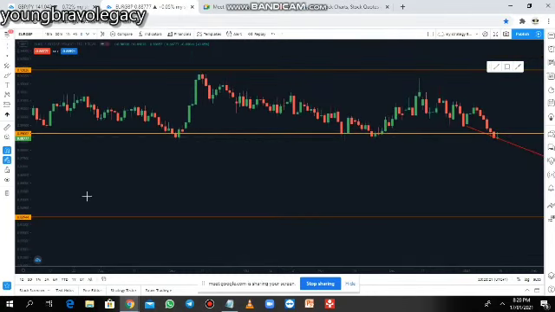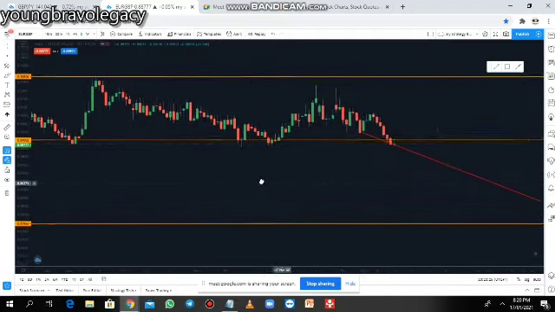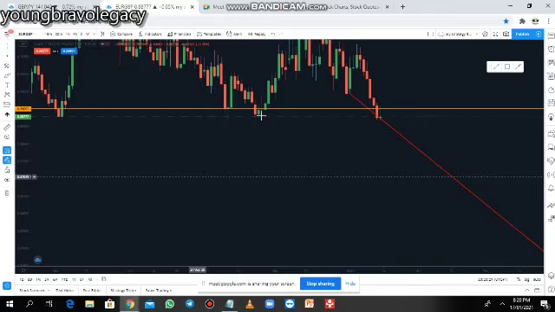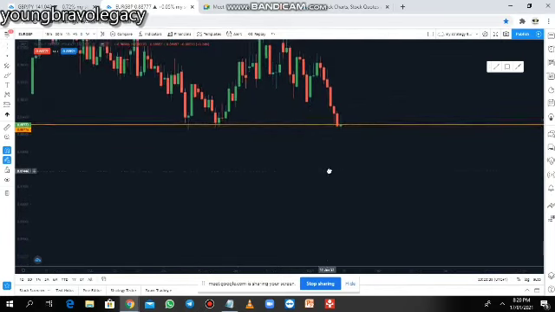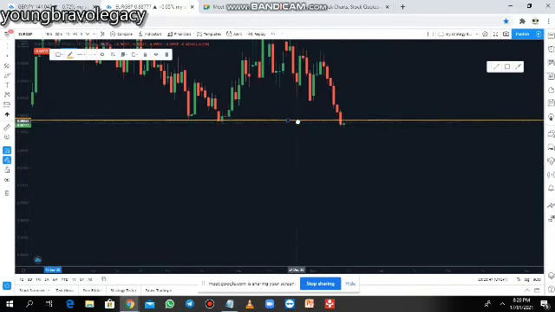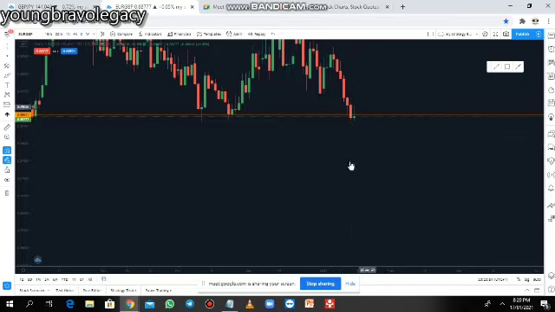Now looking at this, wow, this is going to be a lovely trade for a position holder, or probably a swing trader. Now the idea here is every time frame points to a sell. I won't lie to you, all time frames point to a sell. This is not like GBPJPY where we have two buyers. This points to only one thing, which is a sell. So we are looking for an opportunity to sell.